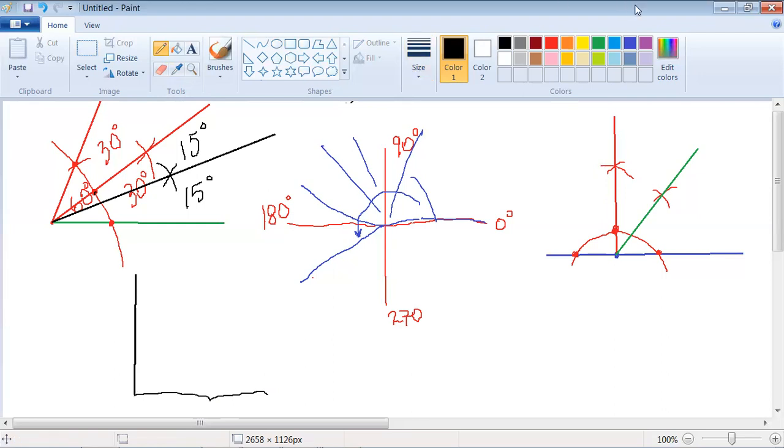In order to divide it in 30, 30, 30, we have to use a compass and let the compass stand at the intersection of the two lines forming the 90 degree angle, and then you create an arc. Create an arc that way. You create an arc like this. Right? The technique that we use for a 60 degree angle is the same technique. We're gonna use it twice to create a 30 and 30.